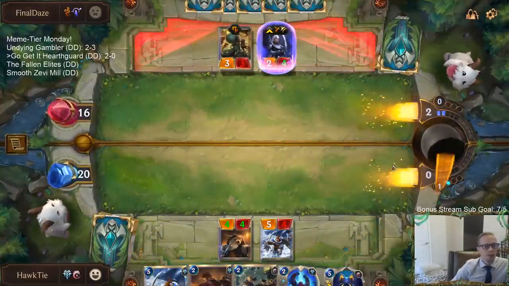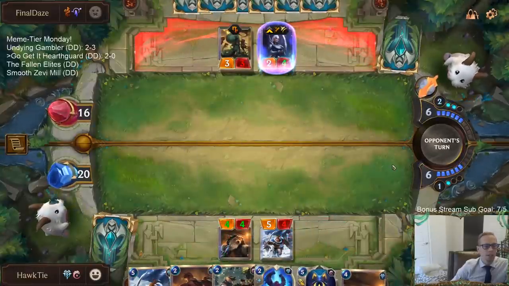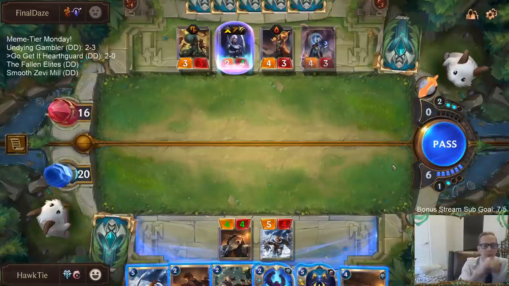There are a few cards that get killed, like War Chefs got killed, or Shadow Assassin got killed. There are a few cards, but not really the champions. Even Braum is still playable. Champions don't really get killed.